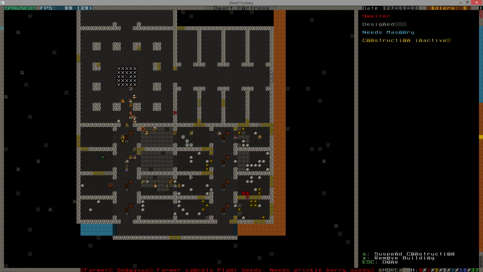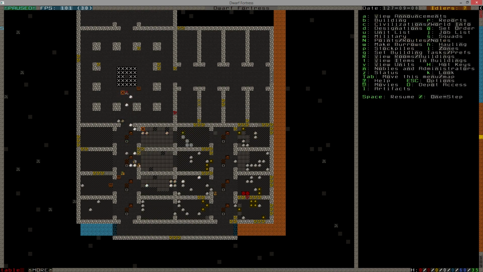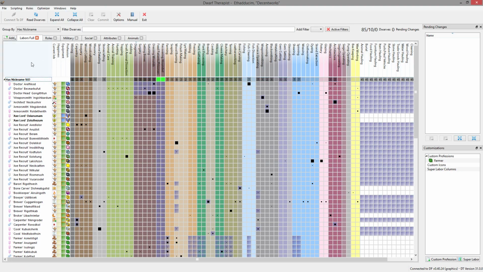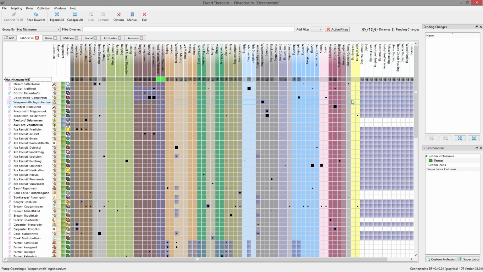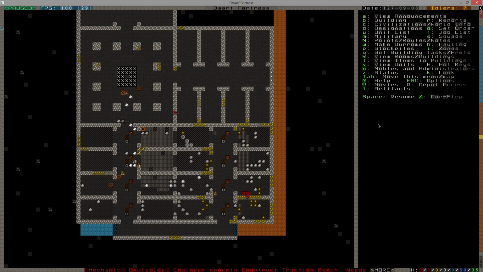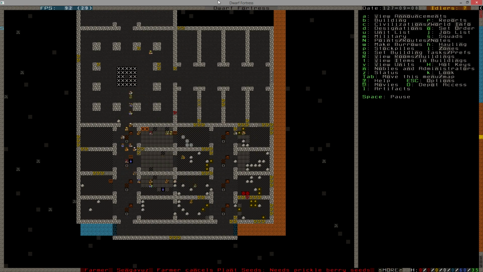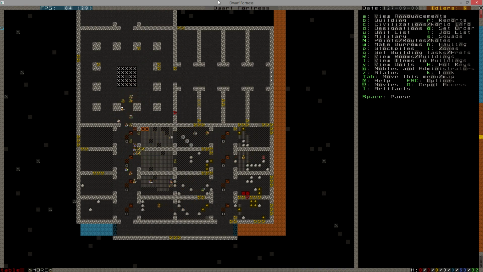Do these need an architect first? I think they do, don't they? Oh no, they need masonry. And we also need our mason to make our mason's table and then make our... So basically we need a mason for a bunch of things right now. So let's go ahead and get our mason to prioritize his masonry-ish duties. Masonic duties? I don't even know what the word is. But they're off.